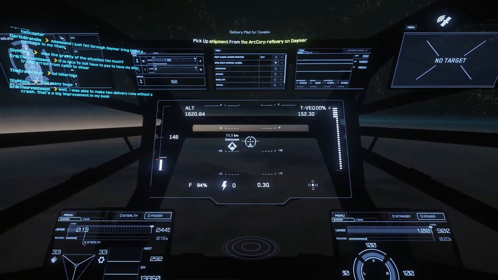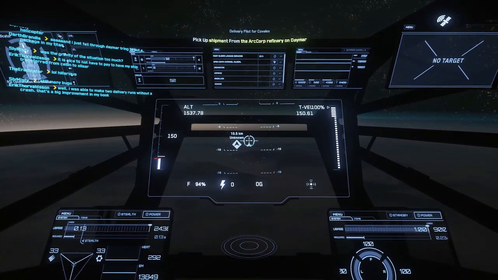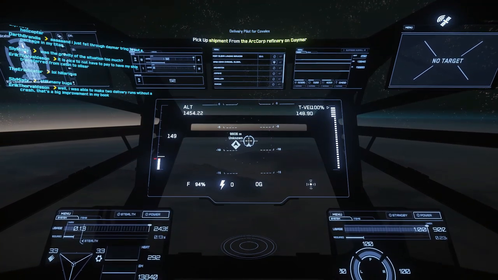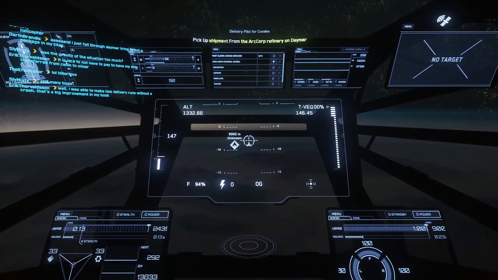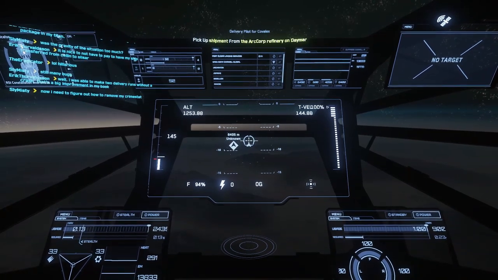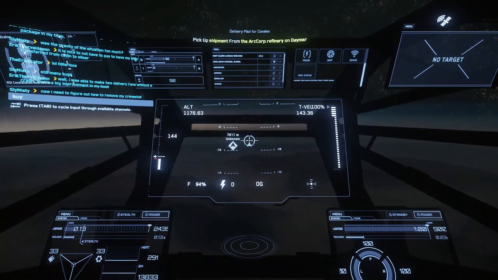We need to pick up a shipment from the ArcCorp refinery on Daymar, and we're going to deliver it on Lyria. So that's going to be an interesting journey, definitely. A classic gameplay loop from Star Citizen, some of those gameplay loops that we've been doing since the beginning of 3.0, basically, since we've had delivery missions a while back.